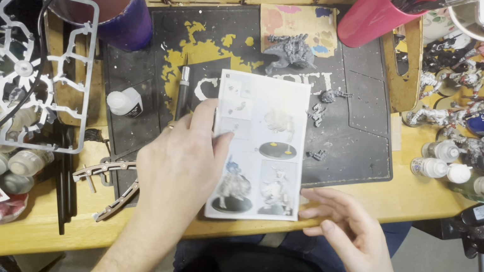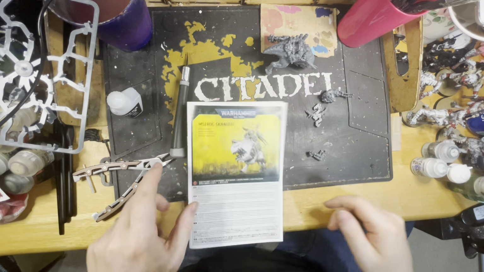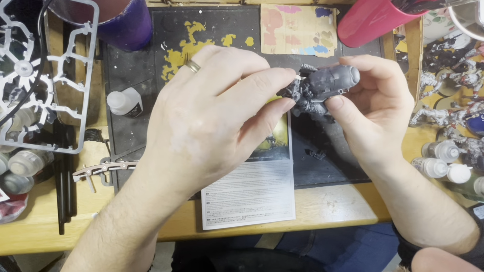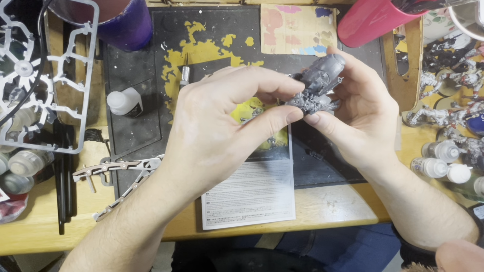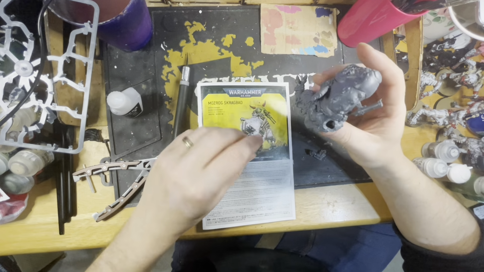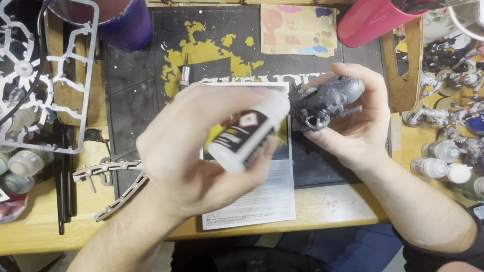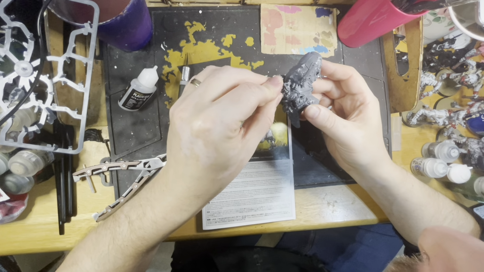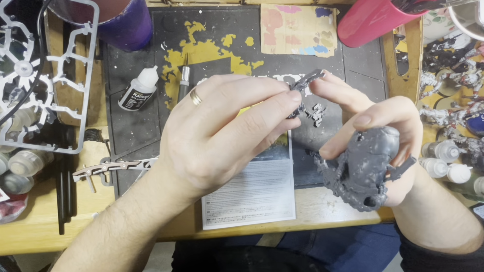So there's a couple of bullets that sit there. And there it is. Right, so that's Mazrog done and put together. Right, I'm going to glue the main body on, because painting it, getting that other arm on will be fine once it's all dry.